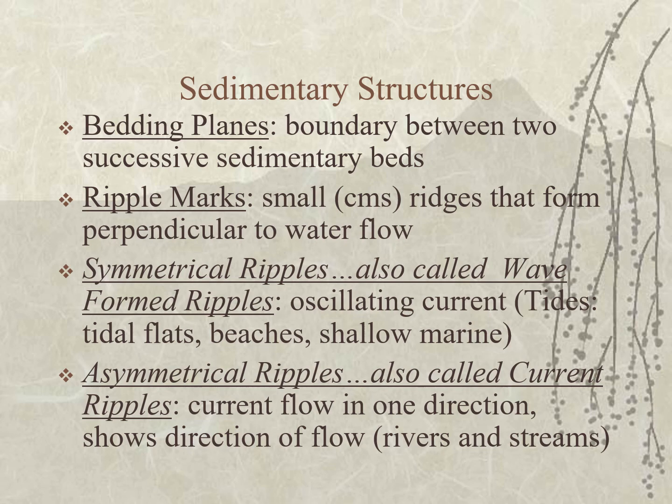So the ripples that are asymmetrical, meaning that if you cut a line down the center, they are not the same shape on either side, are also referred to as current ripples, meaning they'll show you the direction of current. So current flow in one direction only. What kind of water flows in one direction only? Rivers and streams. So ripple marks that we find preserved in the rock record, and the water is long gone, looking at the shape of the ripple marks, we can tell what kind of water environment it was.